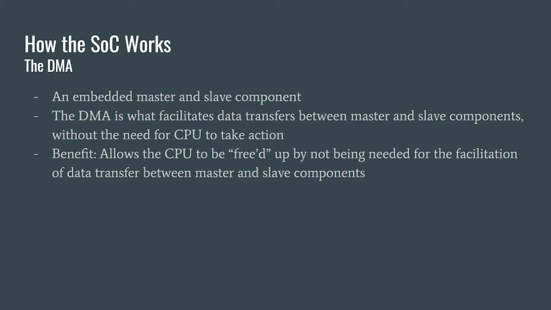The DMA is an embedded master and slave component in our SoC design. The DMA is what facilitates data transfers between master and slave components without the need for the CPU to take action. For example, the CPU can tell the DMA that it wants the cipher output from our core. Then the DMA will tell the core to read the data from SRAM, calculate that, and then write the data back to the SRAM, and the CPU can then take that data.